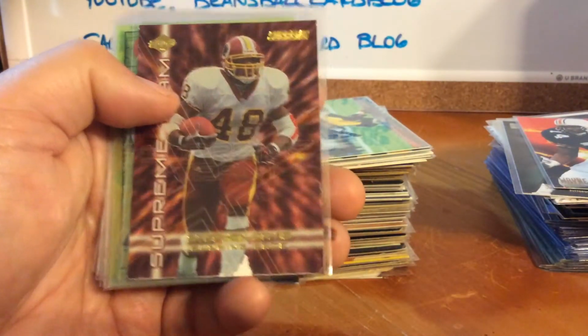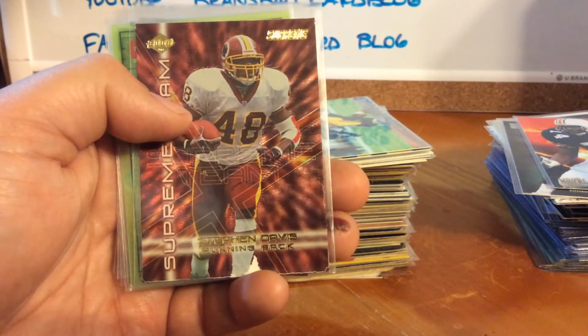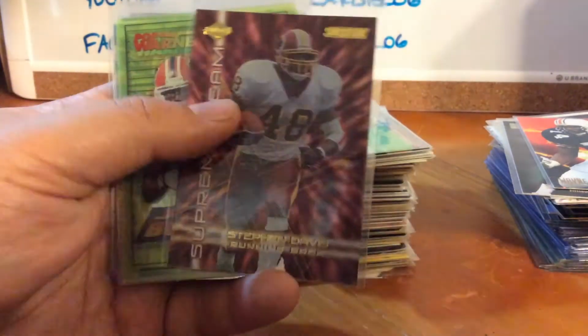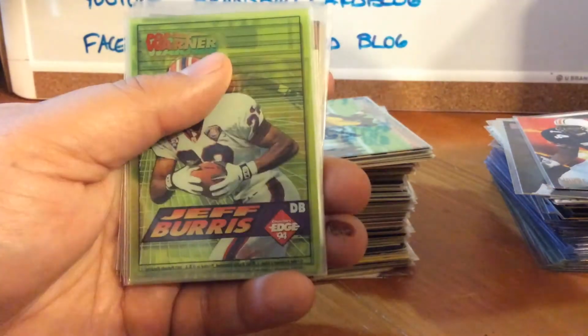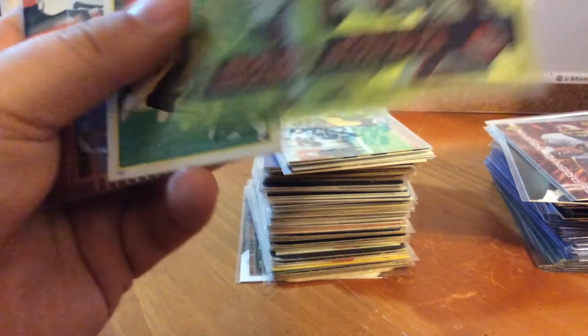Stephen Davis, another Auburn stud player that had some good years in the NFL. I think there's a few more of these to come, but decided to go ahead and pick that up for him. Was that one numbered? No, it was not. So these right here, I picked up for me.